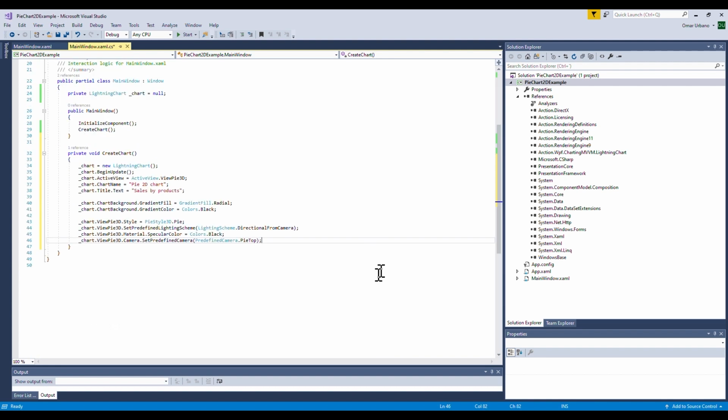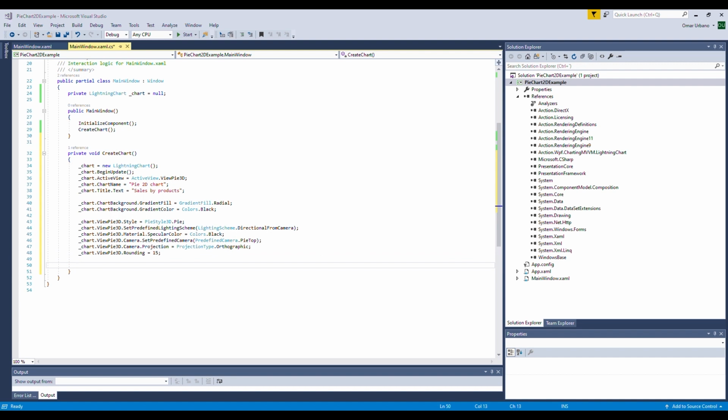We can assign the location of the camera, in this case, on the top of the pie. With this, we will see how the lighting changes according to the perspective. We can also assign the projection type of the camera. In this case, we use the orthographic type. This type of projection is used in scientific and engineering applications. We assign the rounding of the edges of the pie.